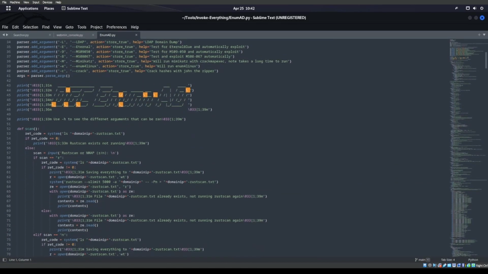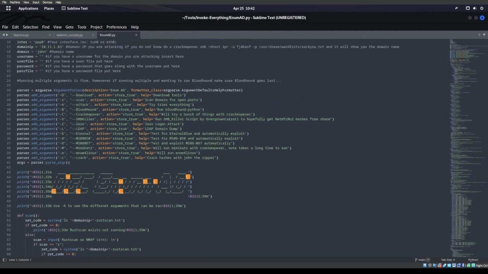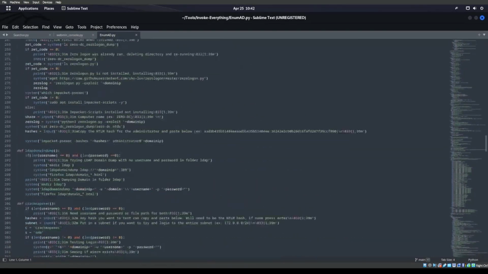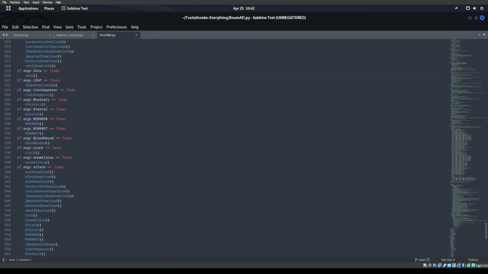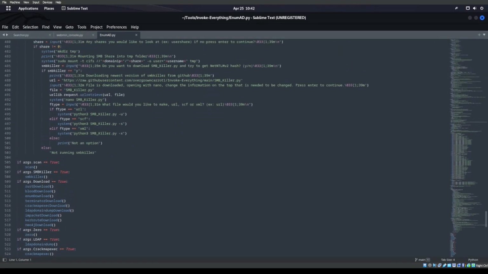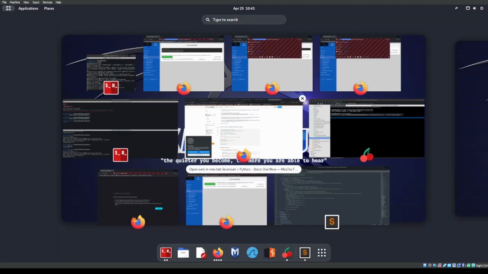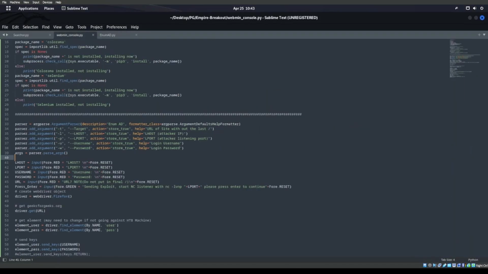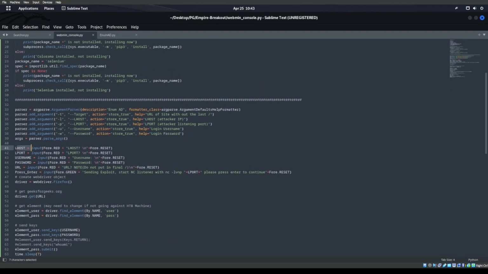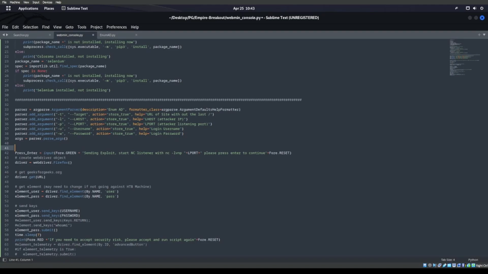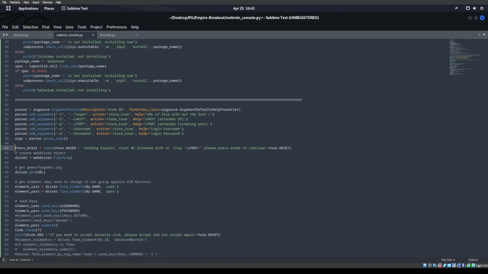So I don't need to define anything, right? Right now all I have is, if they type in the different things, it's going to run that. But all of this is going to go away, right? How do I tell it that the target and everything like that is within the arguments that the user has passed?